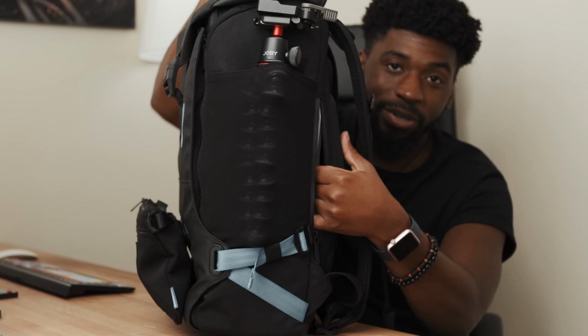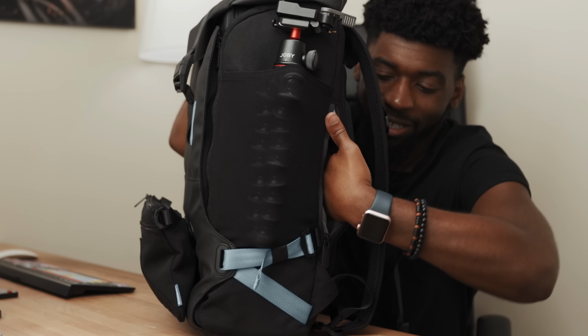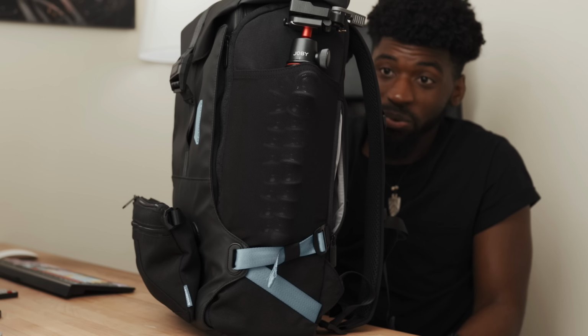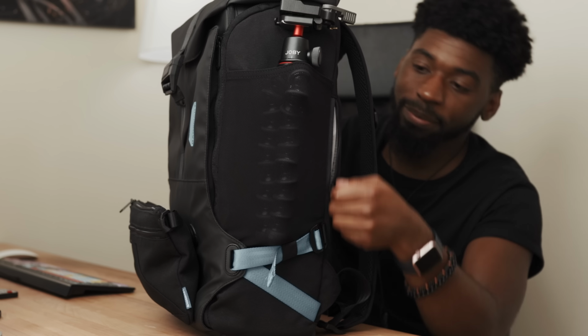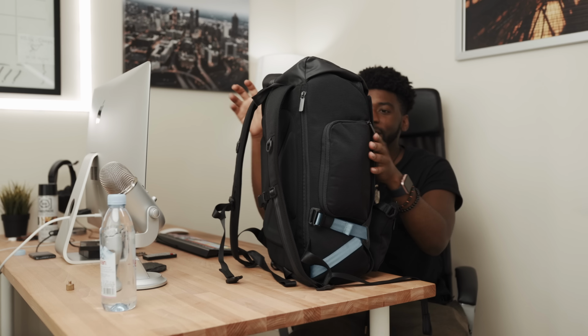This is like where you could put a passport or something important. It's really deep as well. Pretty much goes all the way into the backpack. So we got this little cool sleeve right here on this side, which I think is dope. Really cool little sleeve right there to house something private. And on this side as well, we have a zipper, which gives you access to like a laptop sleeve as well. And that's pretty much the outside of the backpack.